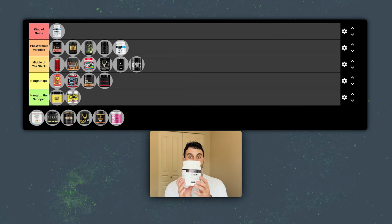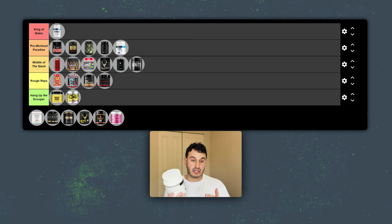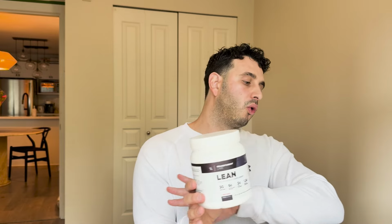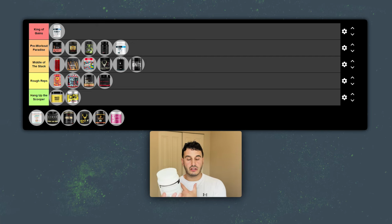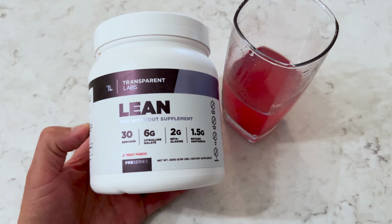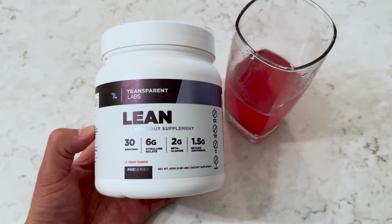You want to lean down. You're not going to be getting the pump ingredients. You're going to be getting the energy, the focus, and the fat burning ingredients in this one here. You're getting really good energy. It's $1.66 per serving, third-party tested, no artificial flavors, colors, preservatives, just like the whole line of TP products. But 7 out of the 10 ingredients here, guys, is for energy, endurance, stamina, fat burning ingredients, and not ideal for those for muscle pump or a very strong pre-workout where you want to rip your skin off.